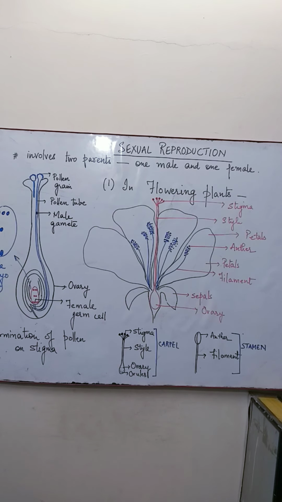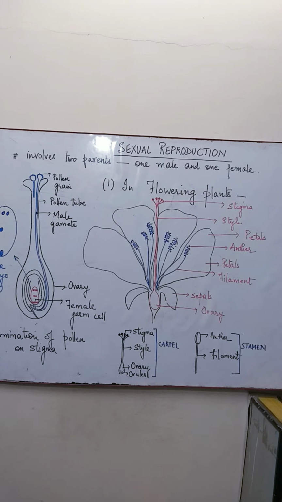Cross-pollination is the term when pollination happens from one flower to another flower of the same species, and it has to be brought about with the help of certain agents called wind, water, or animals. And self-pollination happens when the transfer of the pollen takes place within the same flower. That is in the case of bisexual flowers.